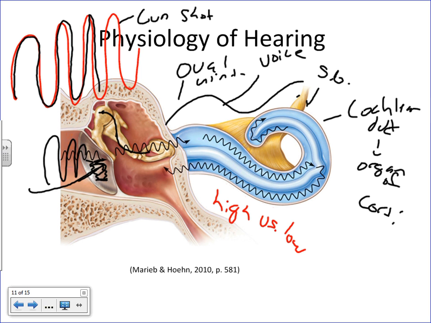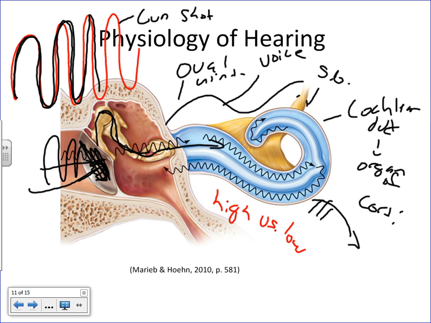Okay, and if you're very close to that, and you're not wearing any ear protection, you can think about what's going to happen. That very high frequency sound energy is going to strike your eardrum with a lot of force, and that means it's going to vibrate with a lot of force. And then these ossicles are going to press on the cochlea with a lot of force, and what do you think is going to happen to those hair cells? They're going to bend a lot, and you could potentially damage those if you're not wearing any protection.